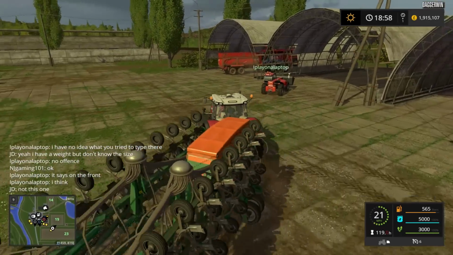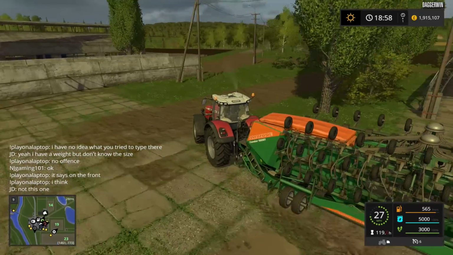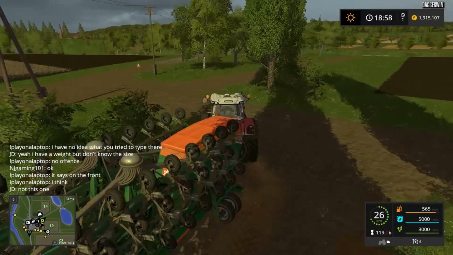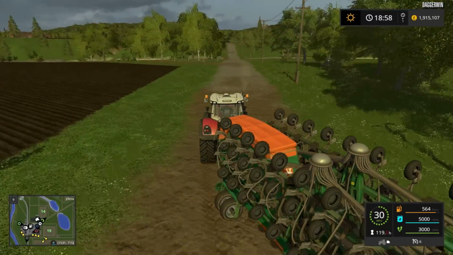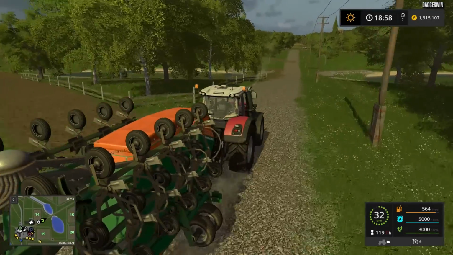We're going to take a detour over the fields before it goes dark. Playing in real time because it will go dark very quickly otherwise. Plus, the lighting on this map is just incredible in the evening. In fact, it is on most Farming Simulator maps. Best time of the day.